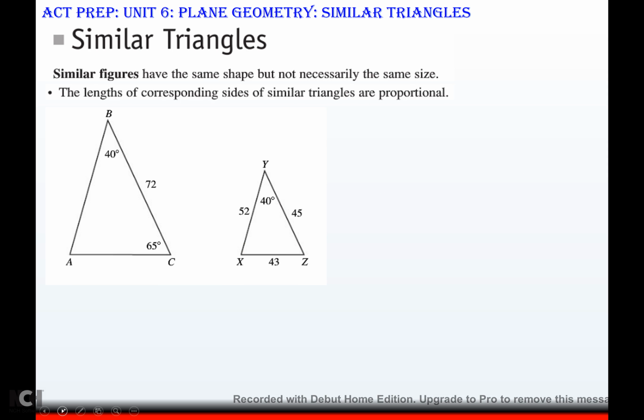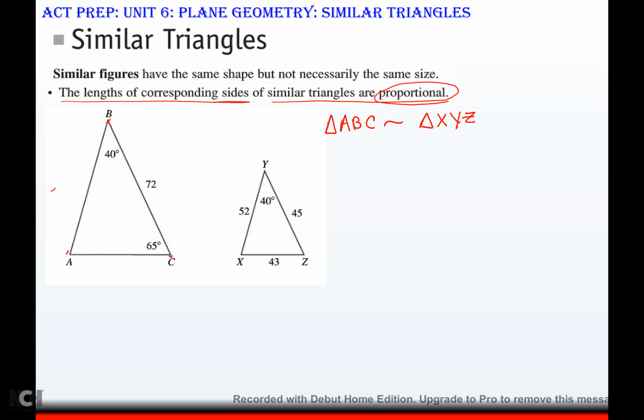The other thing we know about similar triangles is that the lengths of corresponding sides of similar triangles are not equal, but they're proportional, which means the ratio of their sides has to be the same. So again, when I tell you triangle ABC is similar to triangle XYZ, they like to name their sides. They can name this side AB, this side BC, and this side AC, and I really hate it when they do that, because then you can jack up the order and put those letters in opposite orders, and it kind of jacks everybody up.